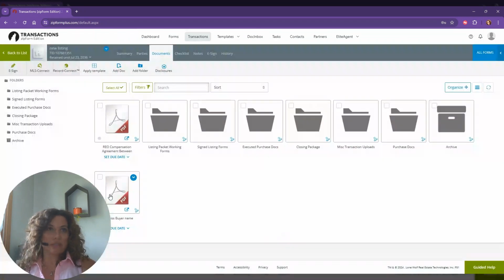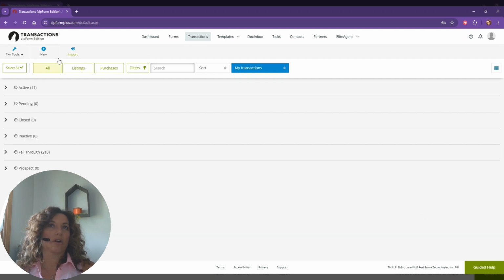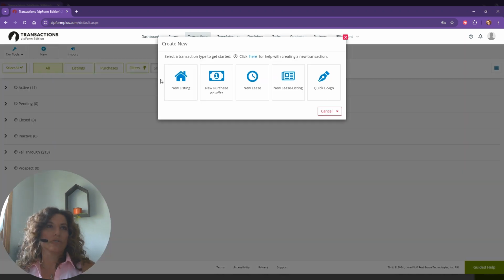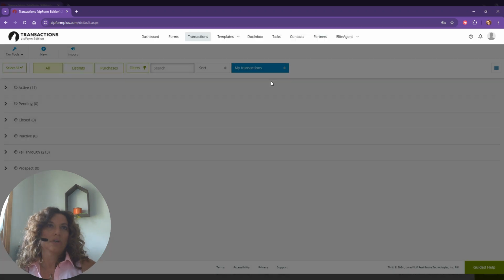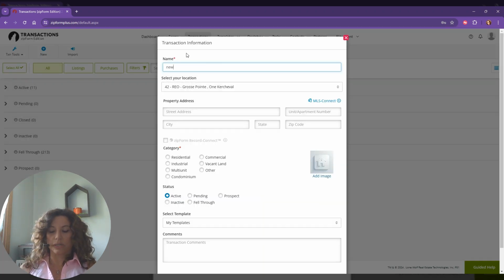You would pull this into your signing just like any other signing. Say when you have a buyer and you are pulling in the lead paint and the seller's disclosure from the listing, you're going to populate this the exact same way that you would do those forms. Whether you're using DocuSign or you're using Addenda, the process is exactly the same. So let's go ahead and create a buy-side transaction. You'll see there are all four of these new documents available under a new purchase.